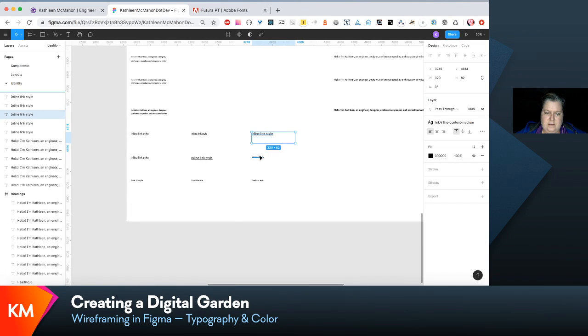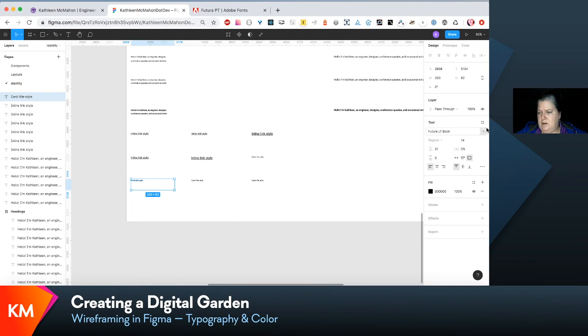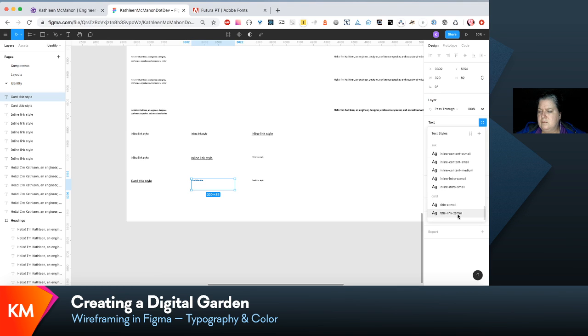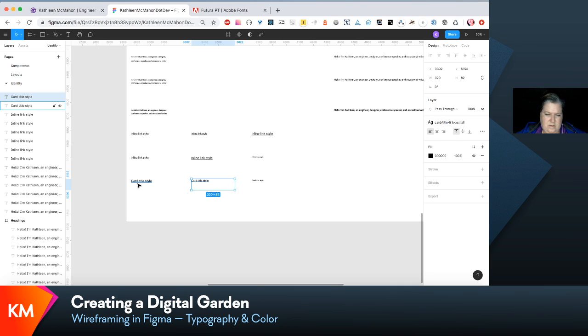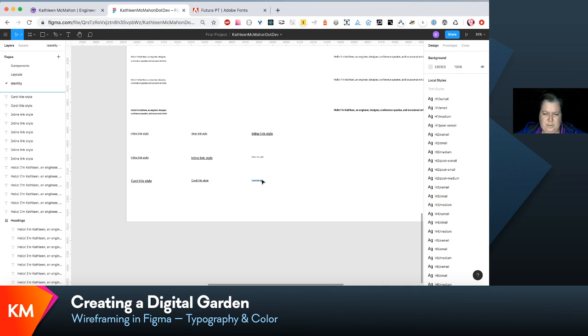Then do the card title styles. Extra small and small. Oh, that's a link. Well, we'll figure that part out.